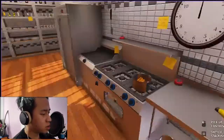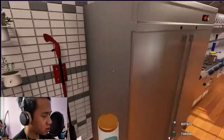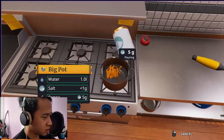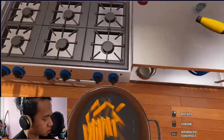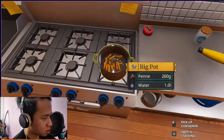Then we'll be adding some flavors in the beginning, so I think salt is the most common option over here. I think 5 is enough. Why? I think the pastas are just unevenly distributed. Let's start.